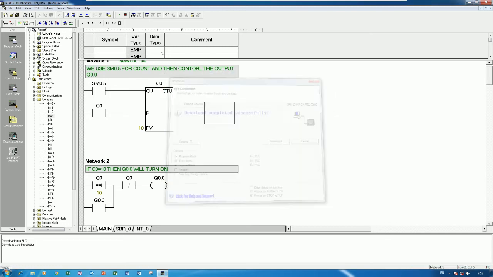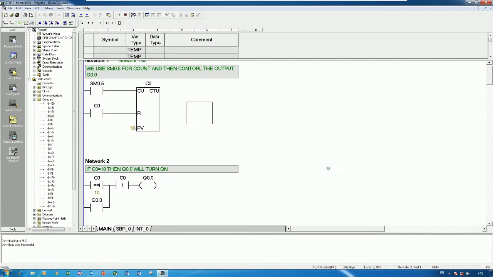Okay, let's test like this. You see 5, 6, 7, 8, 9, 10, 12. Okay, the output is not turned on because counter number 0 equals 10 also, right?